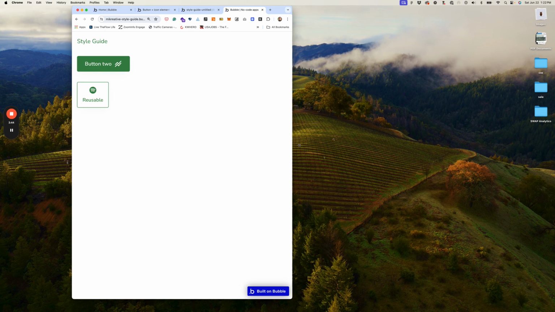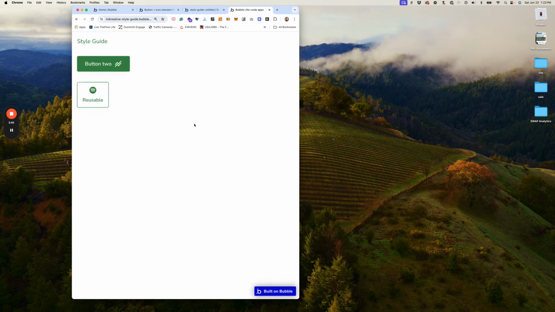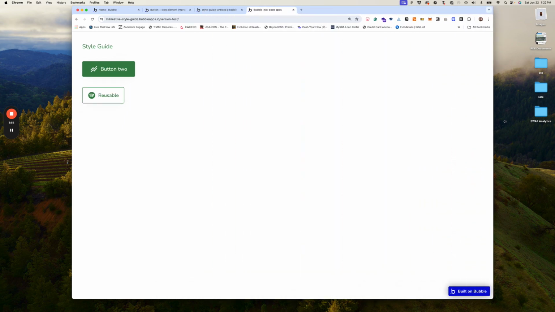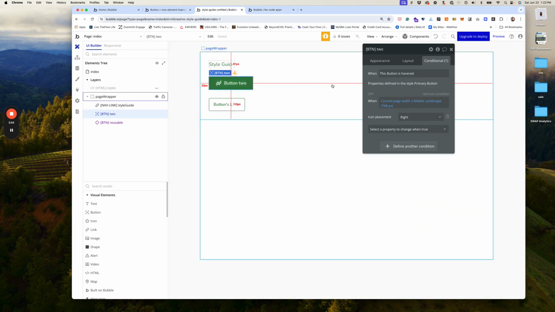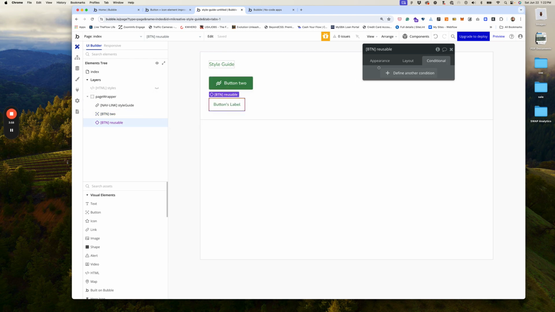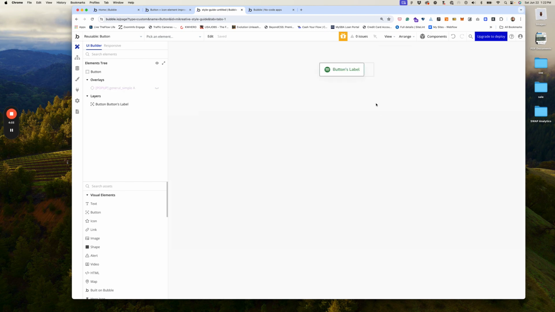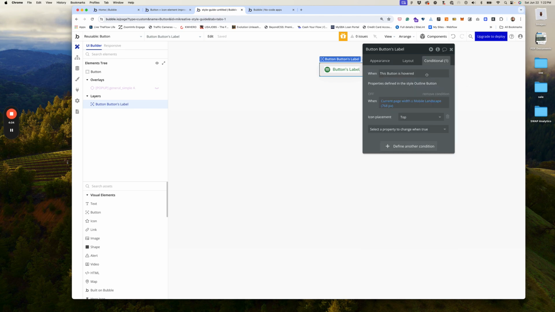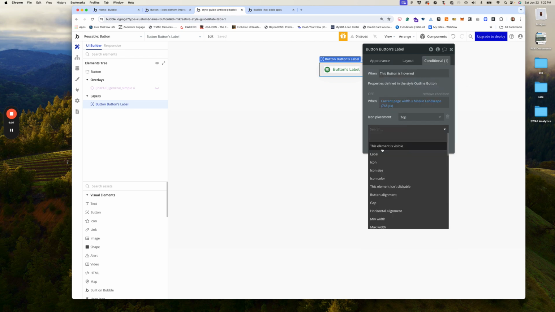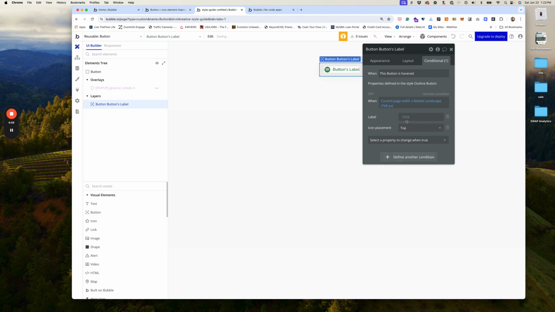Would you really need to do that? No, but you might be able to. This one's pretty neat, changing it to the top or bottom. You could probably also get rid of the text. So let's check that. Here's the label.